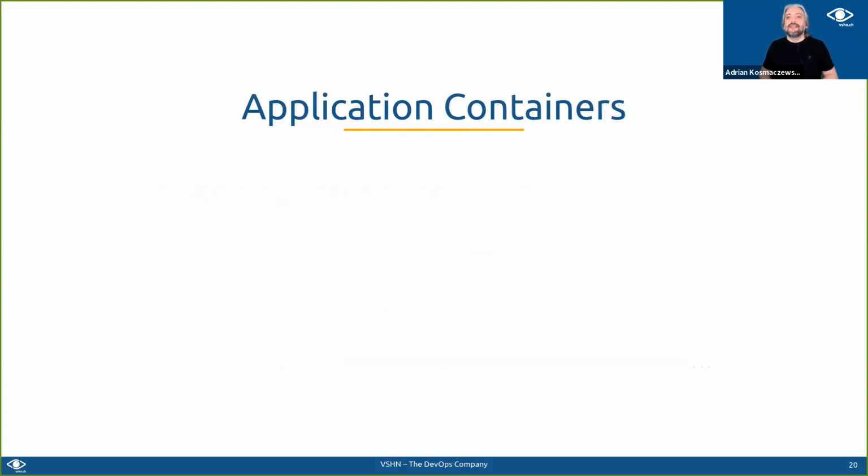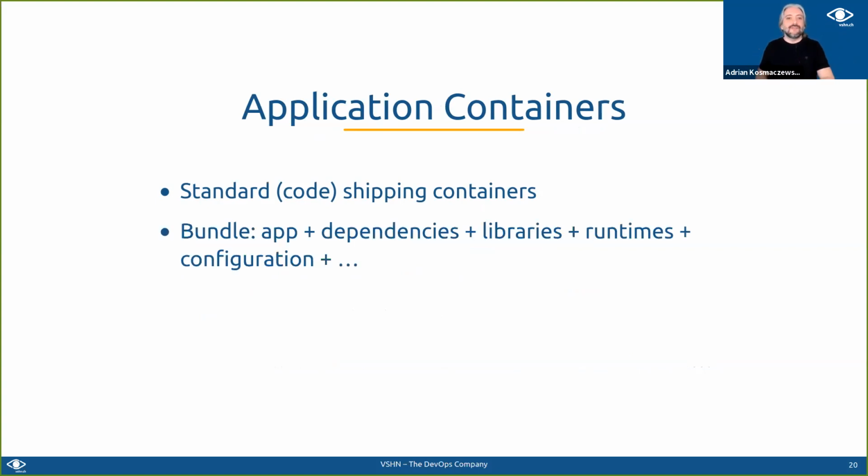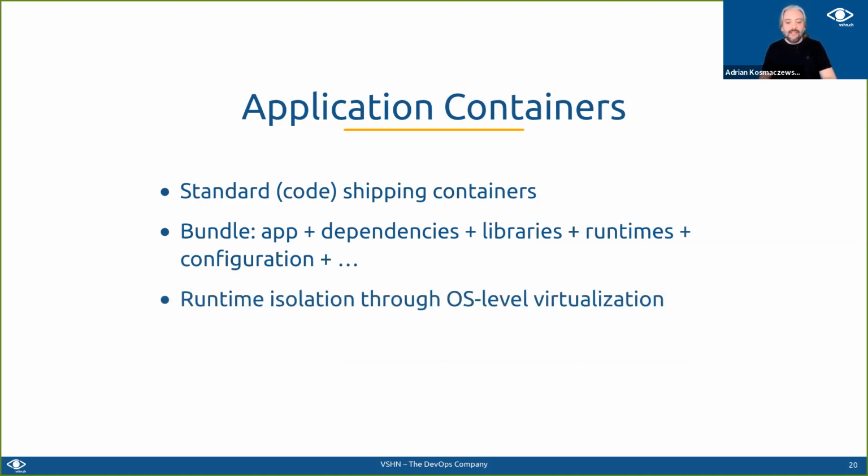Well, it turns out that just like shipping containers, application containers are standard code shipping containers. Applications can be containerized. This allows code to run unchanged in various environments, from the laptops of the developers to public cloud providers to bare metal servers on premises. Containers are bundles. They contain the app that you've written, but also all of the requirements it needs, the libraries, the runtimes, and so on. And they run isolated from each other through what is called operating system virtualization.